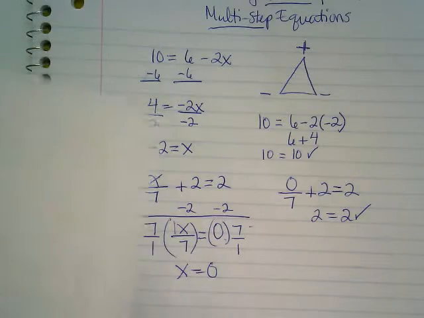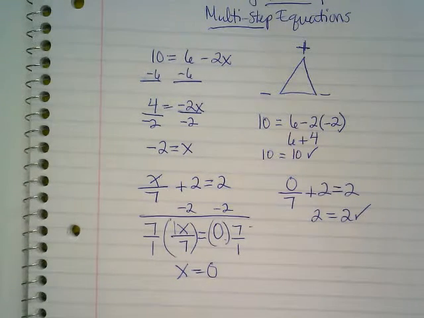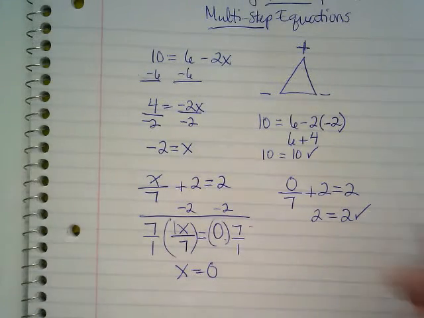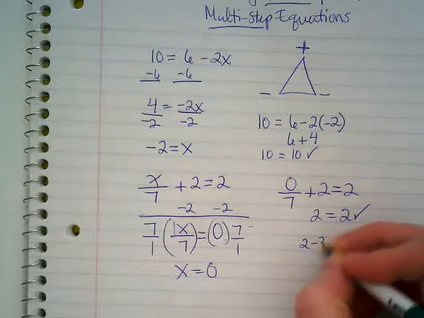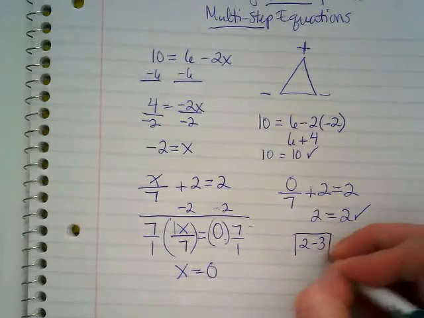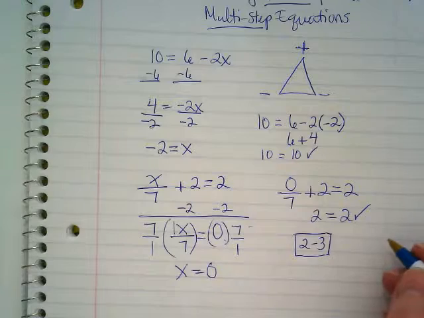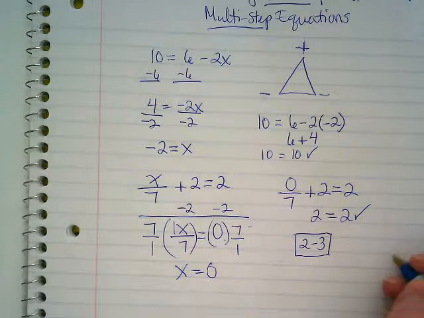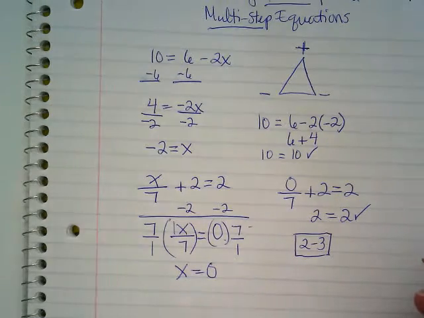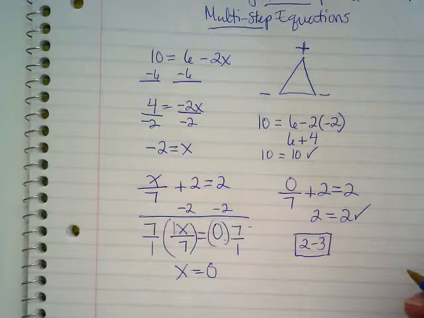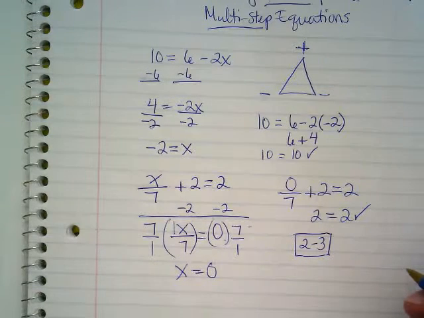Okay. I want us to only practice the two-step problems today, and we will continue tomorrow with multi-step. So you guys are going to have a pretty short assignment, and we have about nine minutes left. So just here in your book, I want you to put 2-3. This will go on to another piece of paper. Remember, you should be keeping 2-1, 2-2, 2-3. We'll check your working class. You keep it to study for the chapter test. Okay? I don't collect at all.